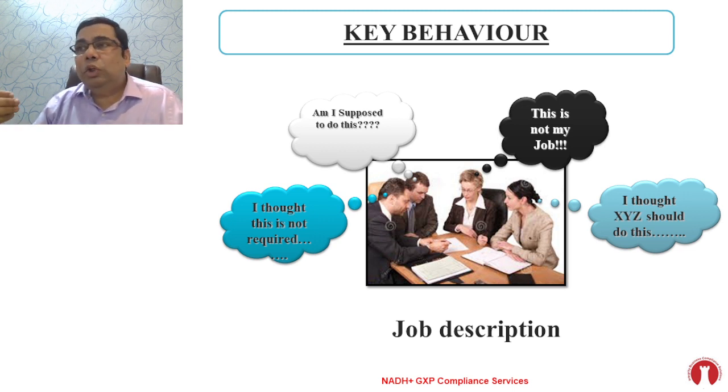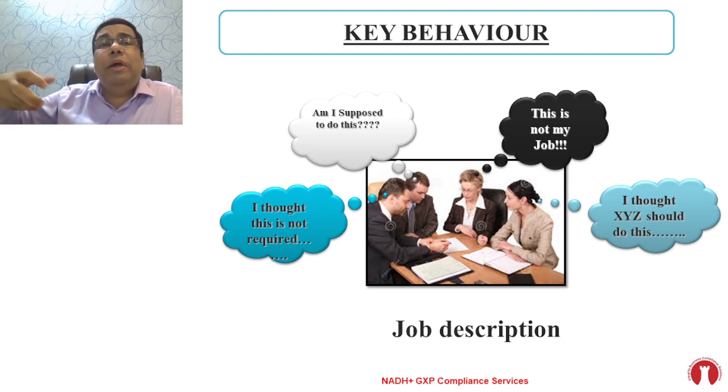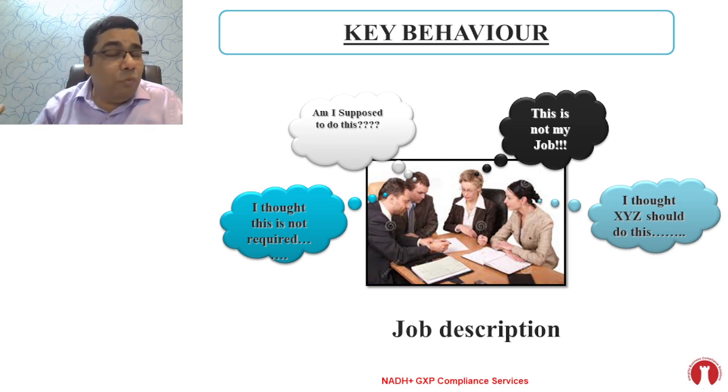Second thing, with respect to the job description, we also need to evaluate whether the job description is clear or not, so that it does not lead to developing bad behavior, because we need to develop good behavior. At the same time, we should control things so that the people who have good behavior and the right attitudes do not change. You're getting my point? So you need to ensure that the people who have the right, good behavior maintain their behavior the same way. That is the way you can ensure it, by having the correct job description and organogram. These are the major reasons. There are a lot of other reasons also, but these are the major reasons I am discussing here.